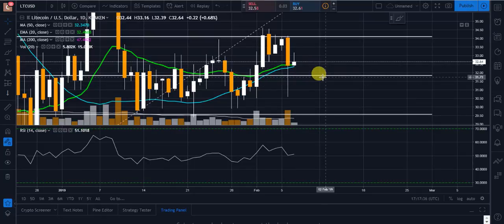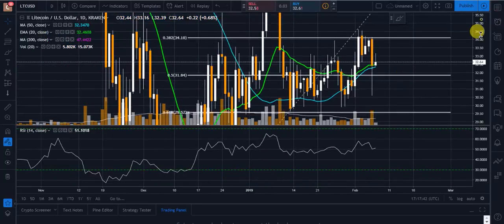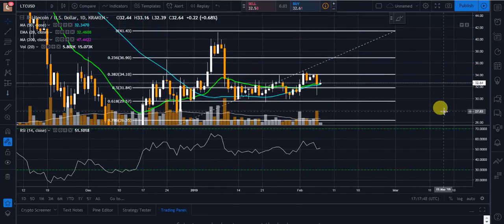And also, guys, this here is our 50, I do believe. Let me scroll back out here. Yeah, so this is our 50 right here, which typically you get a good bounce off the 50 a lot of times. You know, if you're extremely bullish on a move, you'll get a bounce off the 0.236. And then typically, guys, in terms of retracements, you'll look at that 0.382 and that 50 and the 0.618.